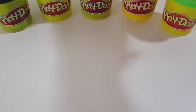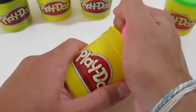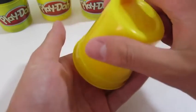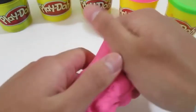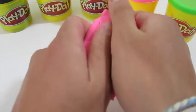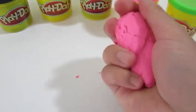Hey everyone, Awesome Disney Toys here. And today we're bringing you another special edition of SpongeBob SquarePants Play-Doh Art. Today we'll be making Patrick Star. We'll start by using the pink Play-Doh because that's the most important.